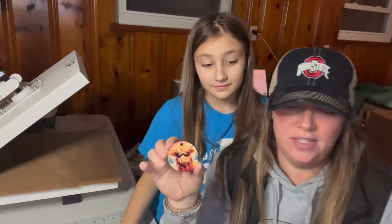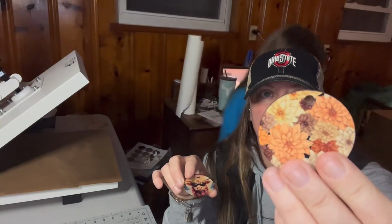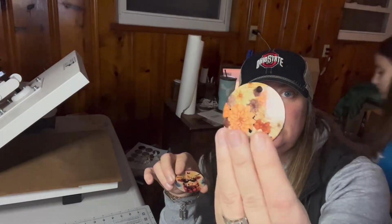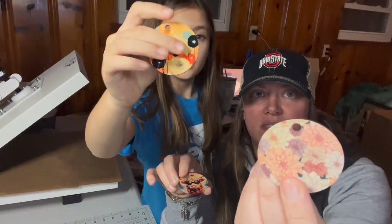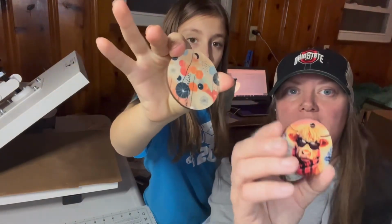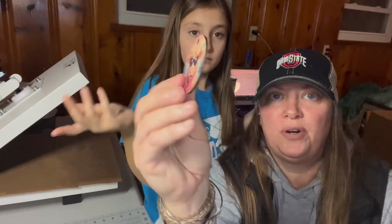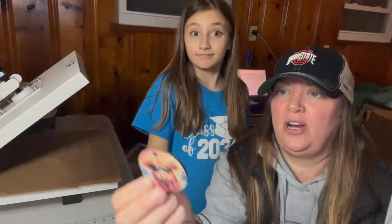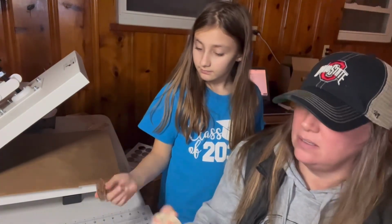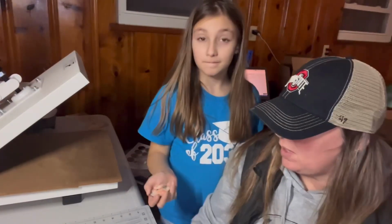These are some that I did with the Cricut heat press, and you can tell how faded. This side looked pretty good, this side faded. This is a really good example. And now look, both sides very vibrant. Very, very bright. So I'm very happy with this heat press.